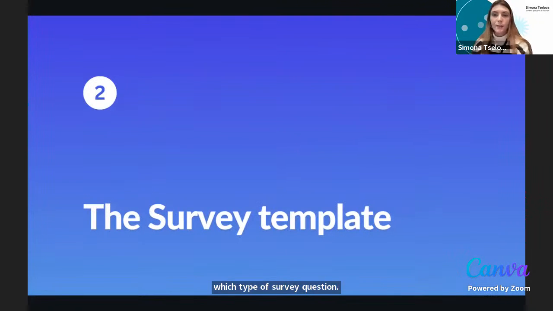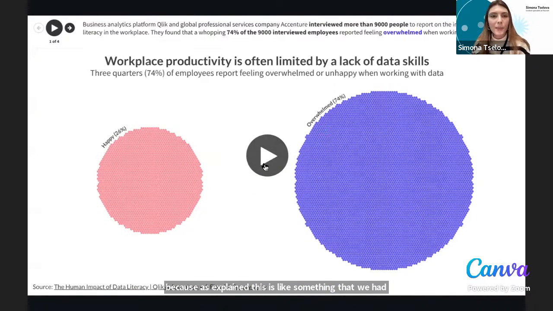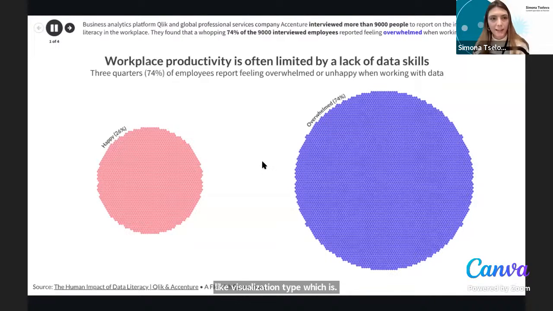But before we go into the very specific survey questions and what can be used to visualize them, I would like us to start with the survey template, because, as explained, this is something that we at Flourish offer, and it's quite a unique visualization type, specifically designed to visualize survey data.